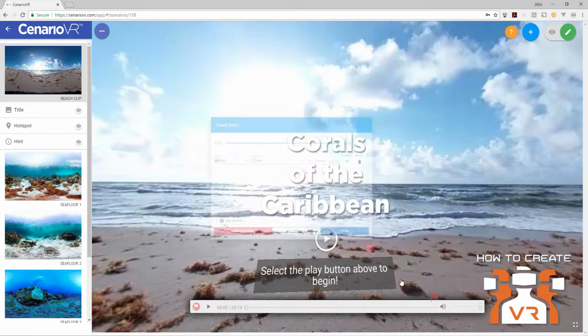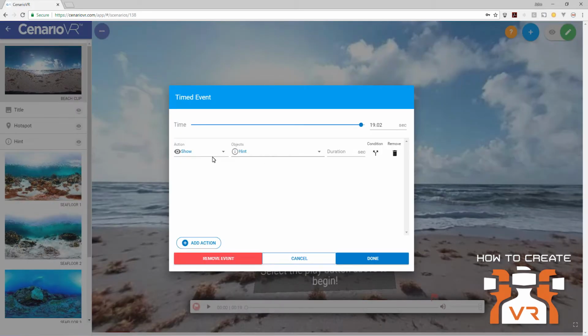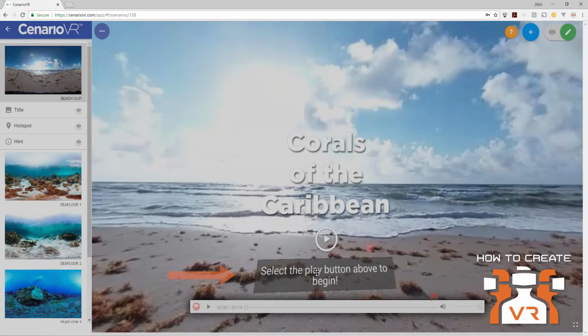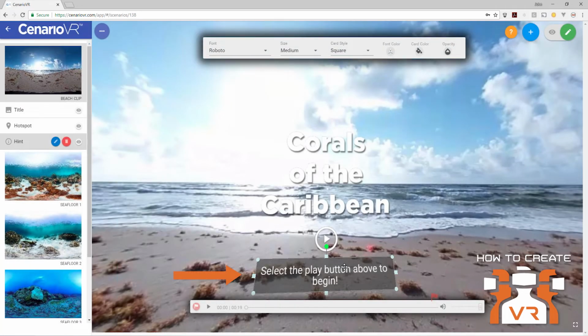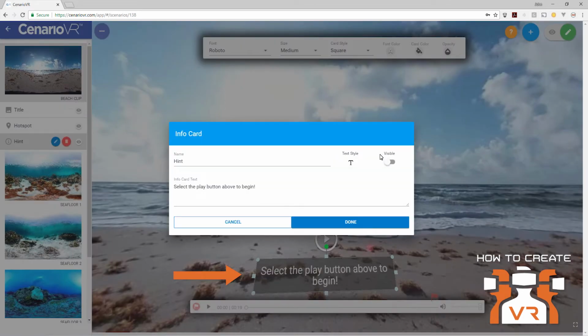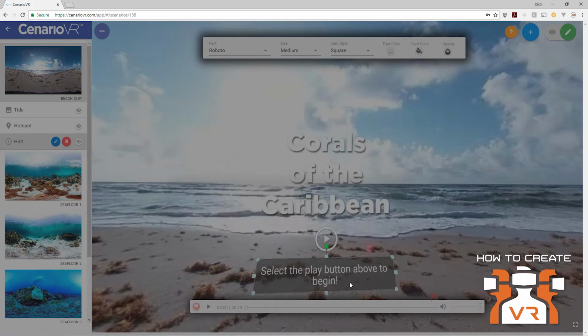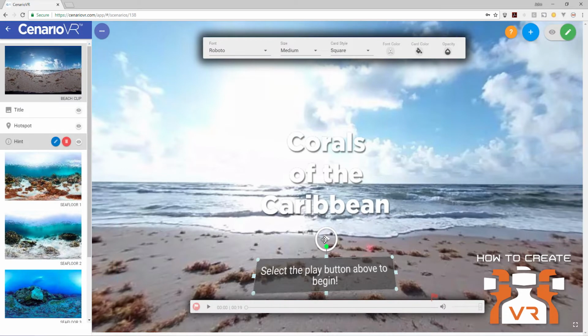But at 19 seconds, if they haven't selected that, I actually show this hint box. So I have this little text box right here. And that text box, its initial property is not to be visible. So we've set it not to be visible. And 19 seconds in, if they still haven't done anything here, we're going to show that, and they should figure out from there, oh yeah, I need to hit that play button here to move in.